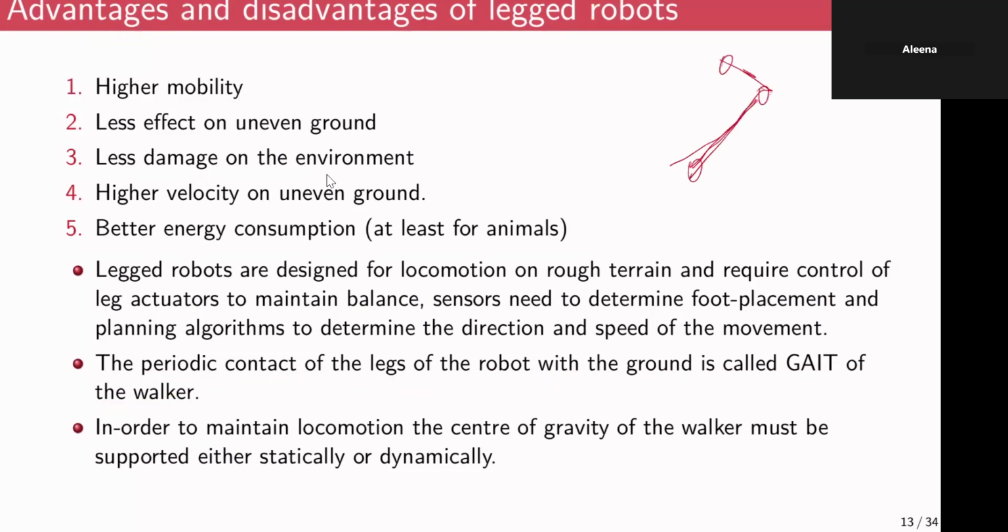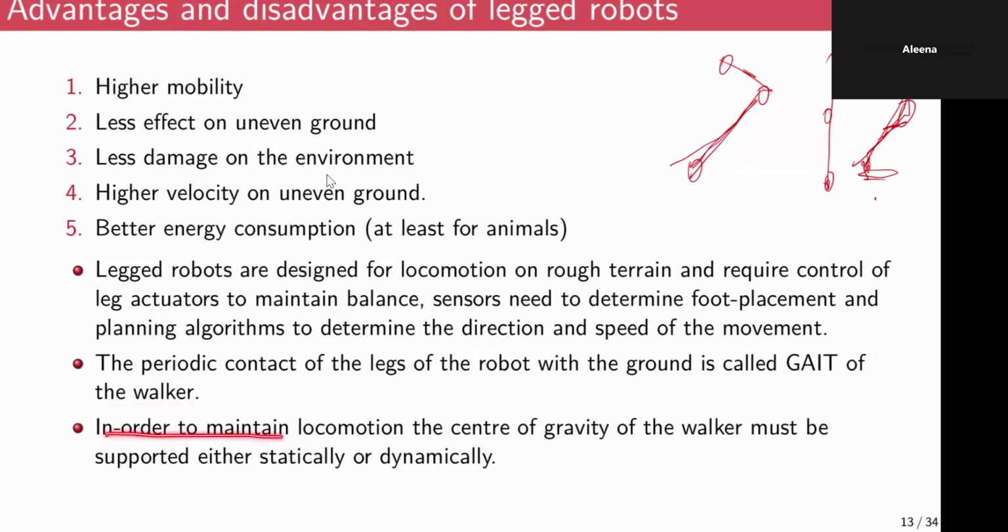These are the joints, and at some other instance it could be very straight, and at some other instance it could be something like this, moving backward like this, three joints. So we would execute these motions periodically, and this periodic motion of the leg, in the legged robot community, we call a gait of that leg or of that walker.